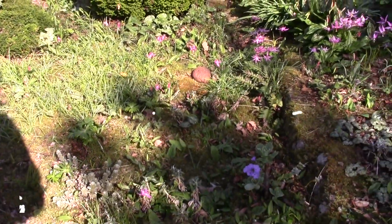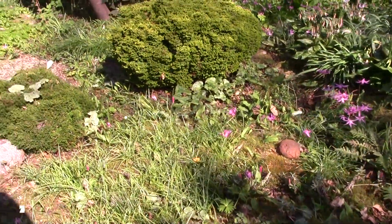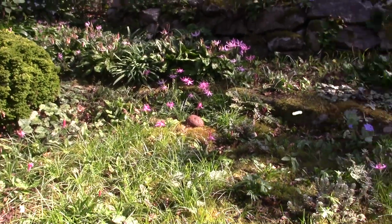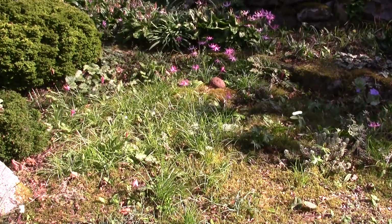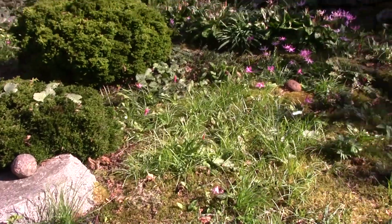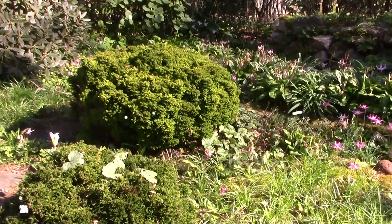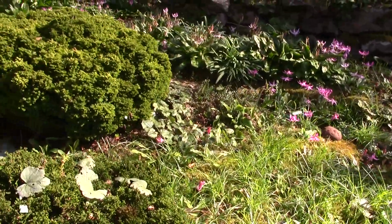This is the other area, the mossy bit. It's difficult to know what's going to come up in here because, to be honest, I've thrown so much seed into it from various sources, everything from the so-called weedy species to some quite unusual things. But we did try and keep that free of gravel like there. It was just gravel. But we gave up the cause because the plants decided they want to come out and grow here as well, so we're just going to let them. Because if you've got lots of plants that you want, there's less chance for weeds or plants you don't want to get in.